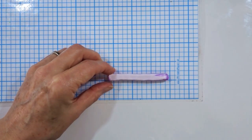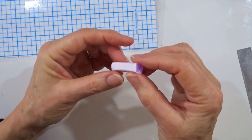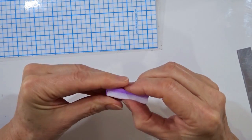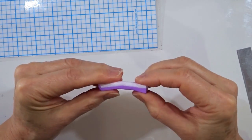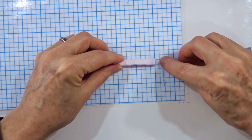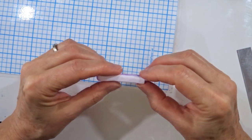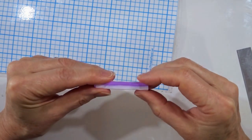Once it's gone down smaller again, I will generally chop in half again, so that each time I'm only reducing a small amount. And now I've got it down, I will start doing it with my fingers in the air. And I'm getting it down to just over about a quarter of an inch size, so probably about half a centimetre, just over half a centimetre.